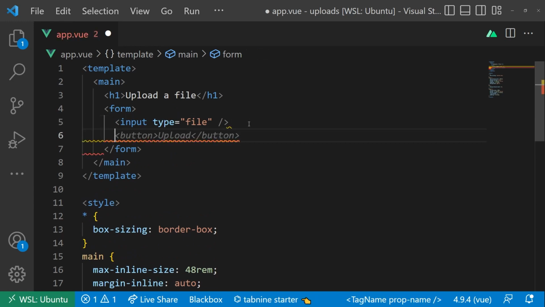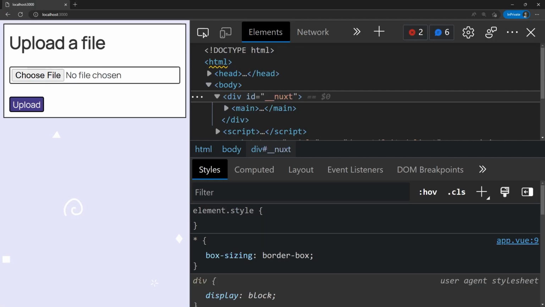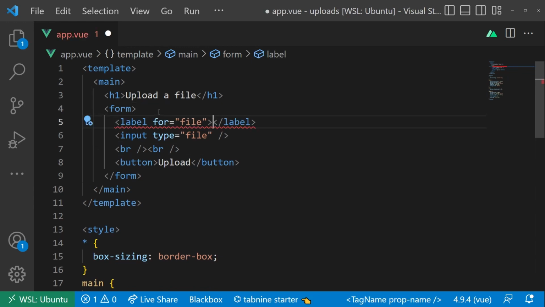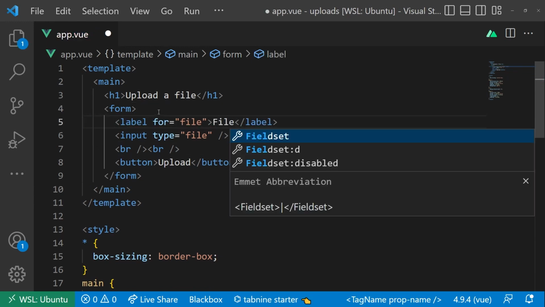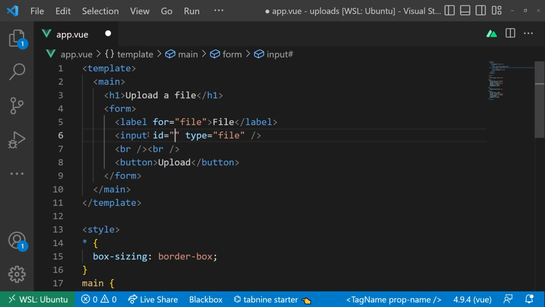And then to submit the form, I of course will need a submit button. I'm just going to add a little bit of space between the input and the button, and we can see it's looking pretty good. Now a couple little touches just to make sure that this file is in good shape. We want to have a label for every file. We'll just call this one file. And to associate those two, this input needs an ID that matches the for attribute on the label.